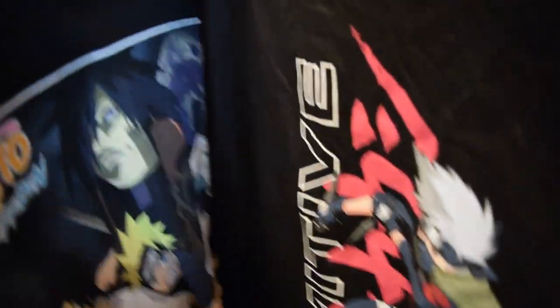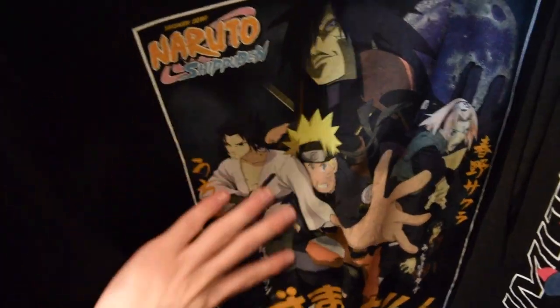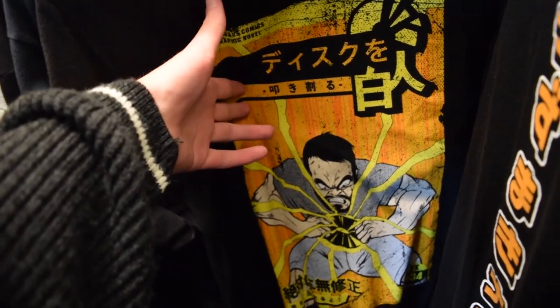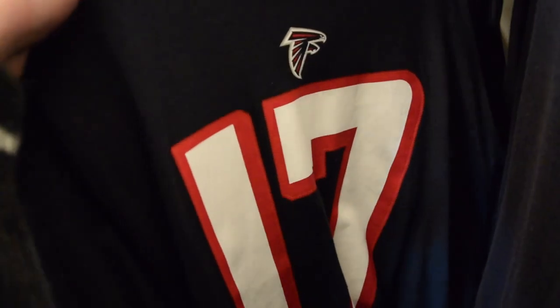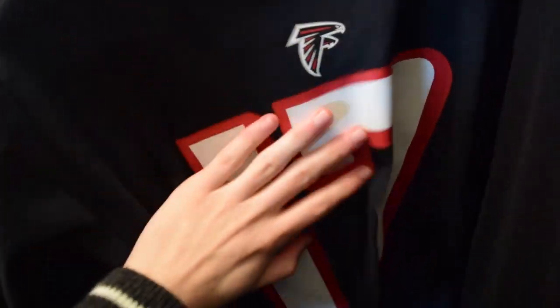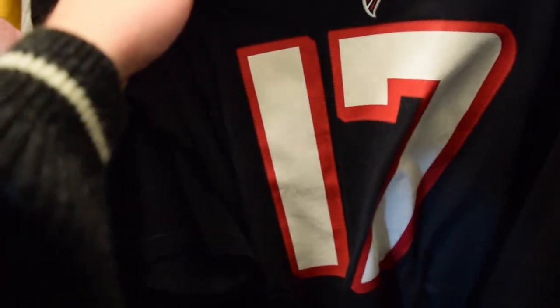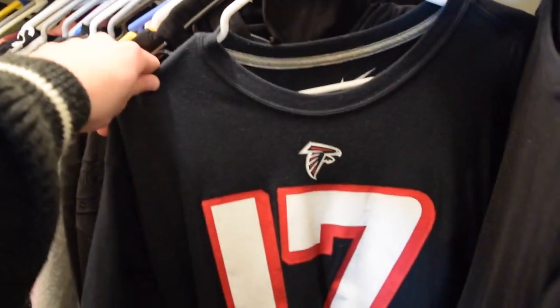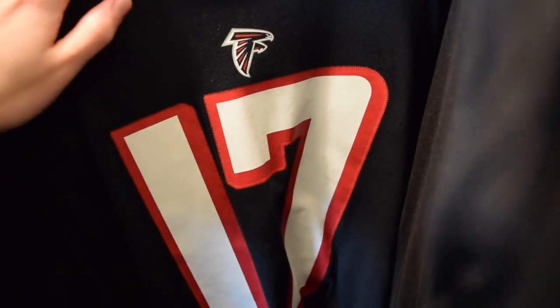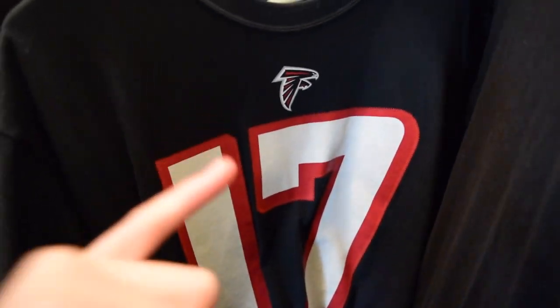Got the Kakashi one with a big Kakashi logo on the back, and my other Naruto shirt is from Paxton. Then — shoutout to anybody who knows what this is, put it in the comments — this is a Devon Hester shirt when he was on the Atlanta Falcons. It's not a jersey, just a t-shirt with the numbers on it. He's probably retired now, and he only spent a little time there. But I'm a big Devon Hester fan — he was a crazy kick returner, punt returner, just an all-around special teams dude with some incredible returns.